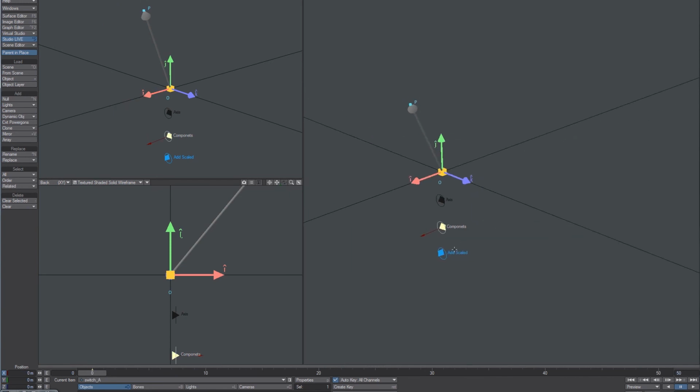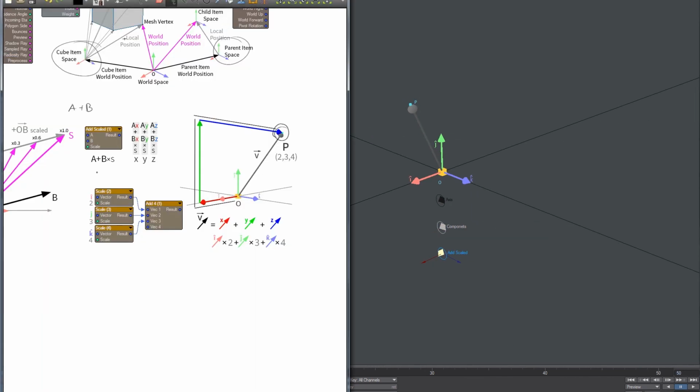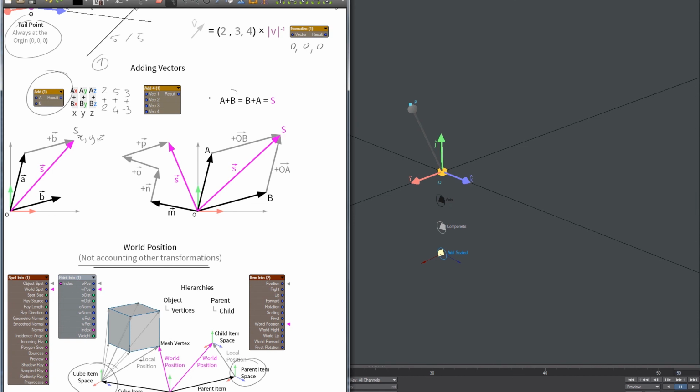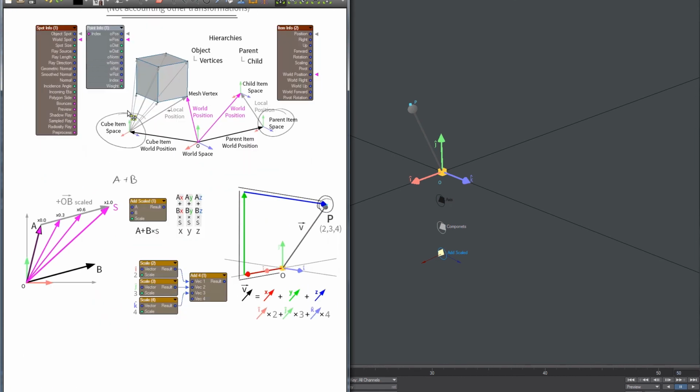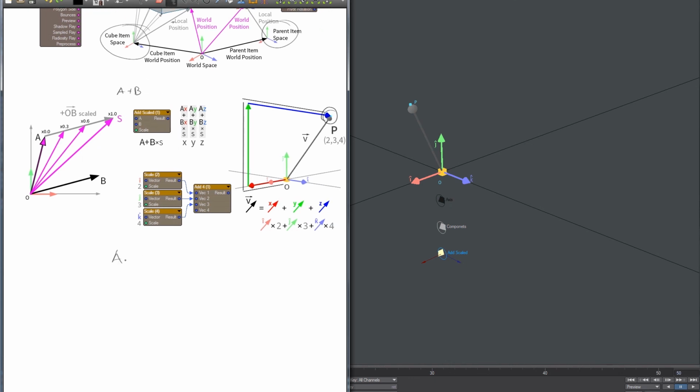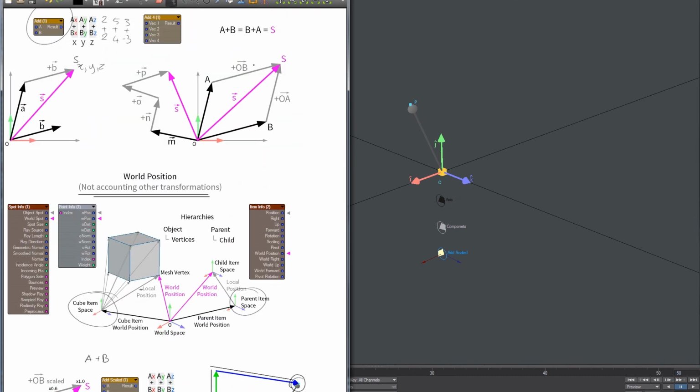Another thing to show about add scaled is that it is not commutative like the add operation. Here I have that this is commutative: it doesn't matter if you do a plus b or b plus a. Now with add scaled, it matters what you put first, because if you do a plus b times, let's say, 2, it's not going to be the same as b plus a times 2, unless a is equal to b, in which case it's going to be the same. Otherwise, it's going to arrive at different positions. Also, if s is equal to 1, then it's also going to be the same. It's going to be just like this, right?